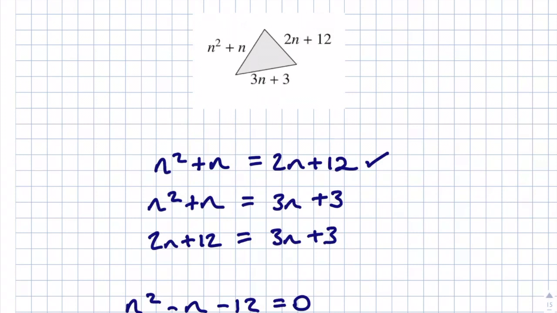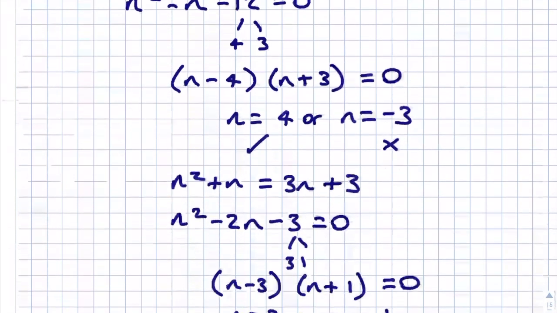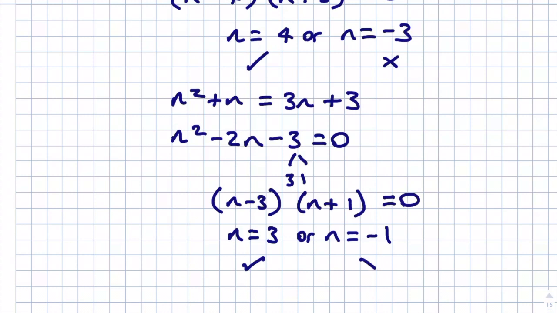What about n equals minus 1? Well, for n squared plus n, we can have minus 1 squared, which is 1. Minus 1 is 0. Now I can tell you, without working out what the other sides are, that's an issue straight away. Because if we've got a side length of 0, that means we don't have 3 side lengths, we're going to have 2 side lengths, which means that it's not even a triangle. So an isosceles triangle does not satisfy n equals minus 1. So we can tick n equals 3 and cross n equals minus 1.